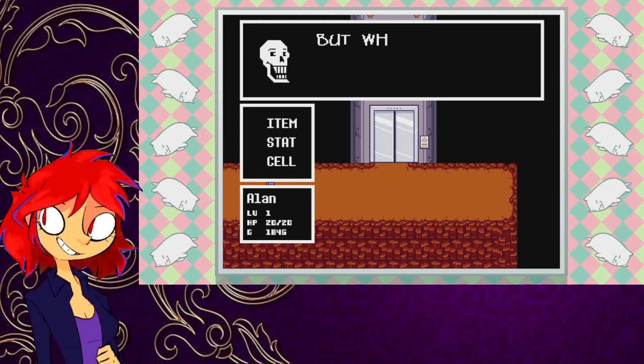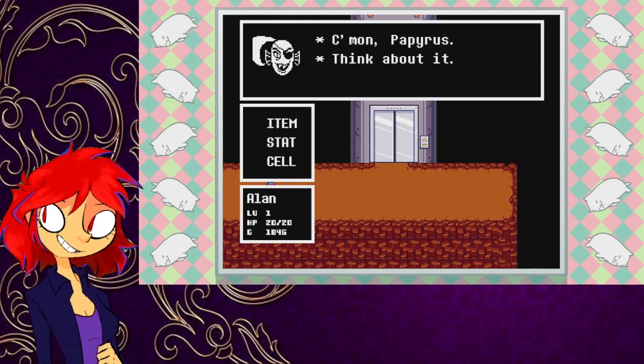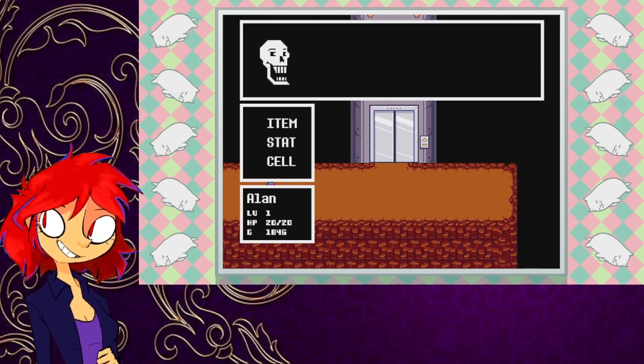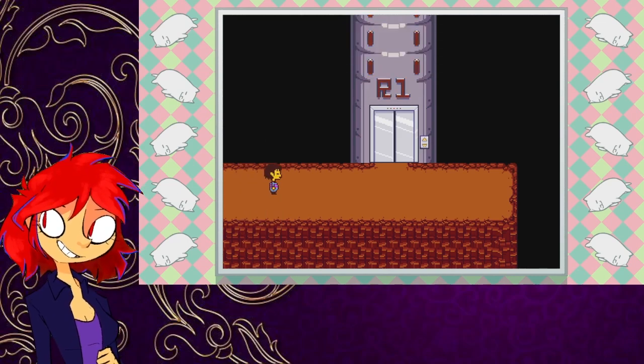The elevator says R1. What does the R stand for? Come on, Papyrus, think about it. It stands for red, because that's the color of the lights.